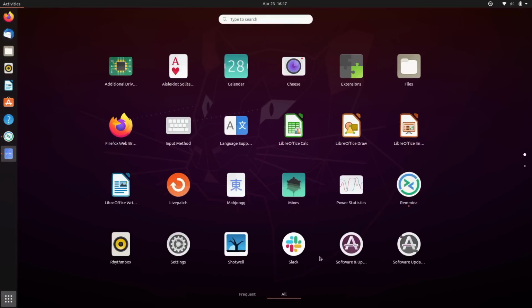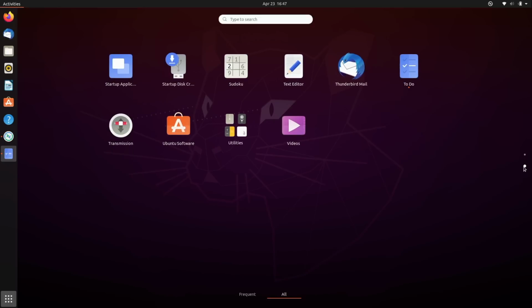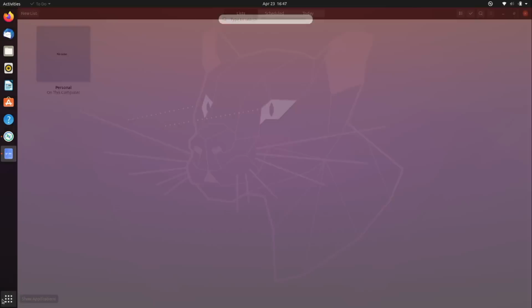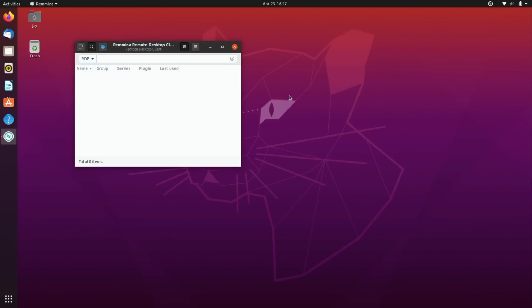So we have a pretty reasonable set of default applications. We have some games, which is probably not something I'll benefit from. But I guess if you want to play some mahjong or something in between tasks, there's that. And there's your default apps. There's some other ones here. I'm not going to go over all of them, but it's pretty much the same as before. Everything is at the latest version as of the time I'm recording this, or at least as of the time Ubuntu 20.04 comes out. It's updated all the apps, the Linux kernel, the latest versions of GNOME and its related software. It's basically a great set of default applications. I think that's awesome.